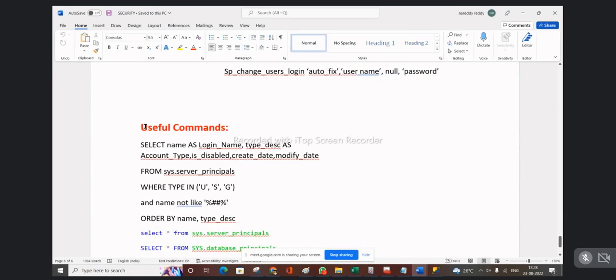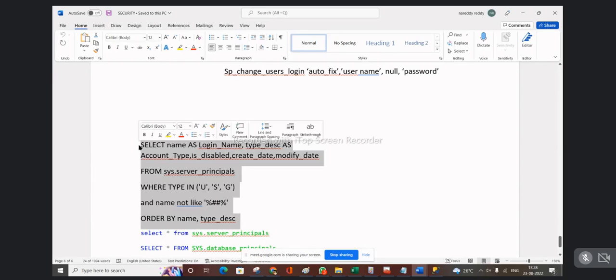If you want to see the logins information, Windows login or group, you can use this query. It just gives the SQL logins and Windows logins information.